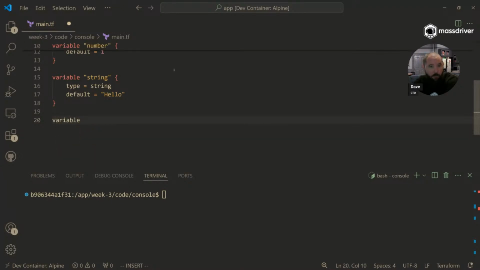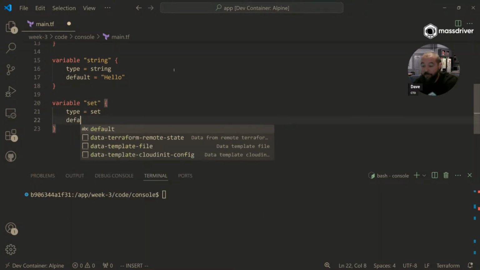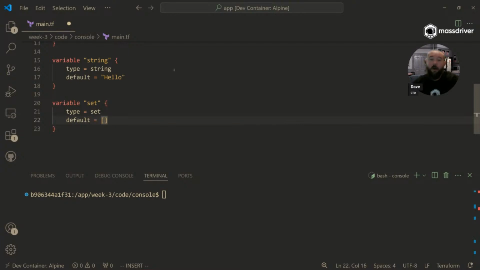Next, we have a more complex type. These are collection types. The first one we're going to look at is a set. Sets are collections of data that are of the same type. So you could have a set that looks like this, 1, 2, 3. You could have a set that looks like ABC.